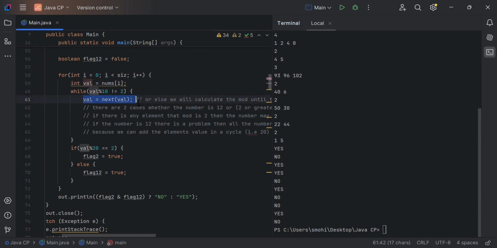Okay, value equals next of value. We have discussed the method. So we'll change that number until the number has the units place as 2.